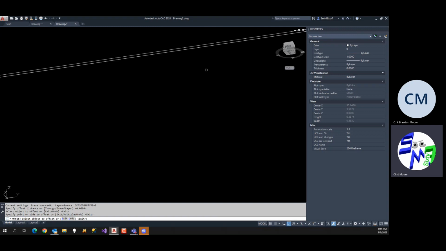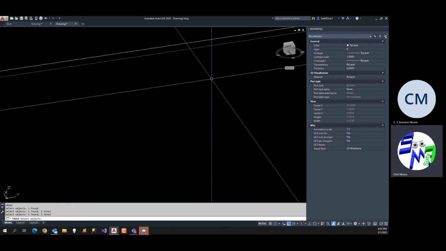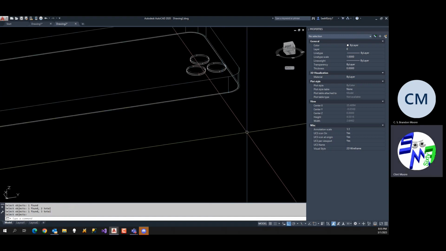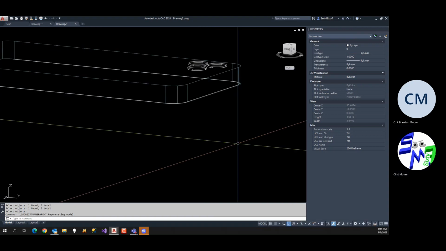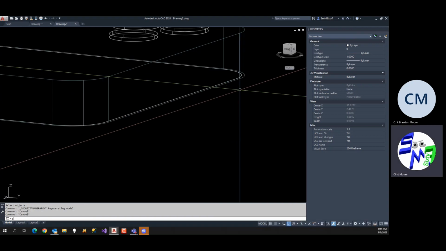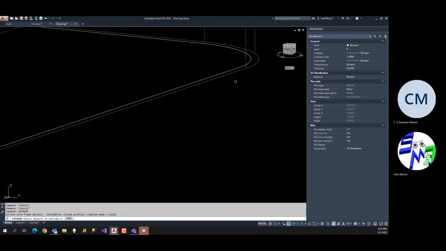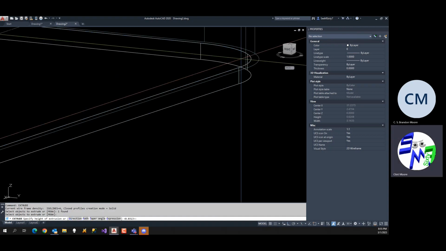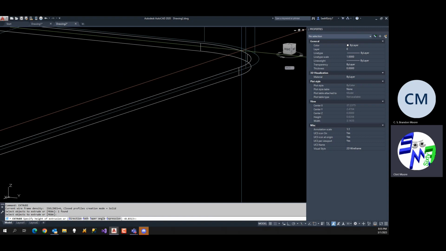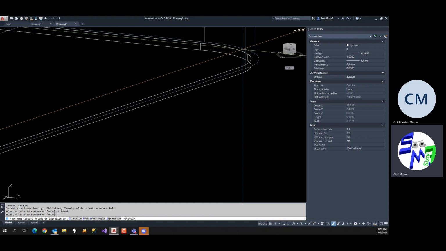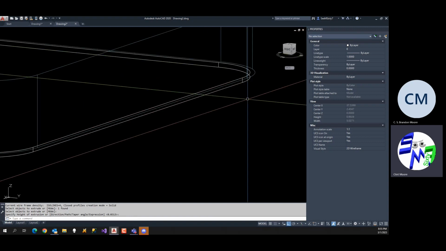It's probably not as much as I want. I probably want to do a couple more times and get closer to where I want it to be. So I'm going to erase these other ones. That one. And now I'm going to take this one here, and I'm going to extrude it. Okay. And I'm going to take it down this time. I'm just going to drag and pick a distance here so it looks good.